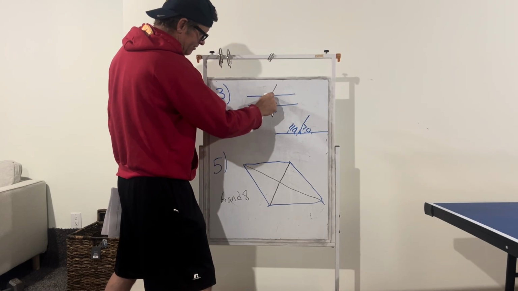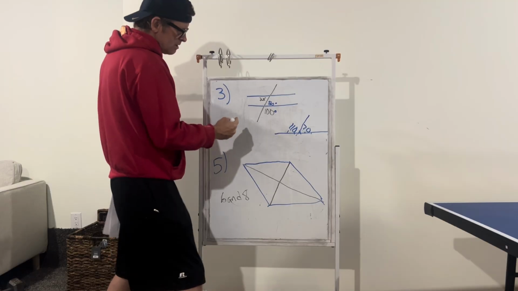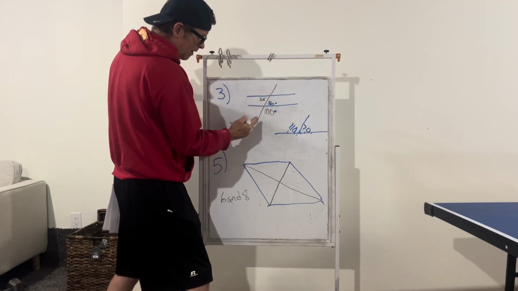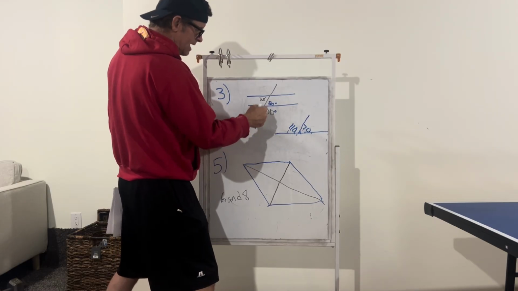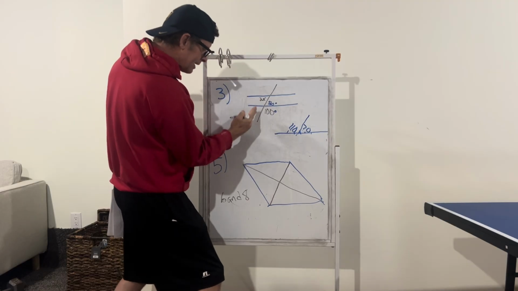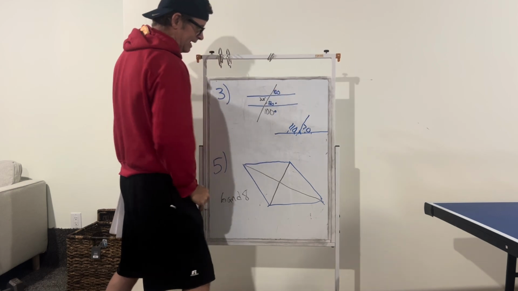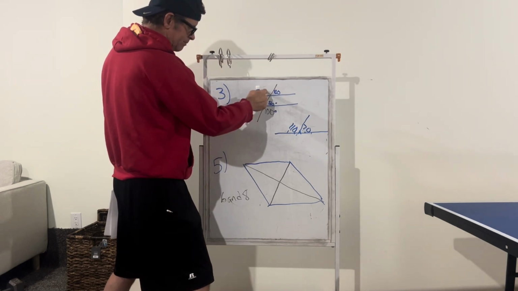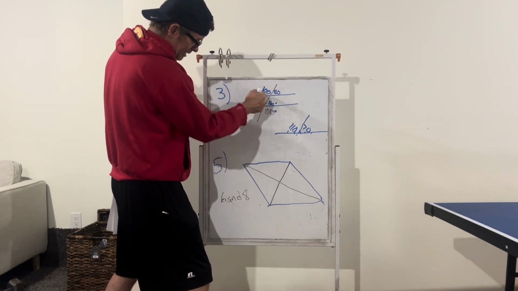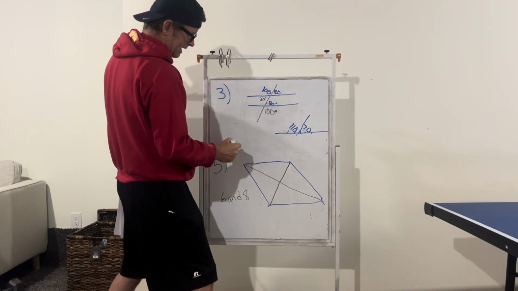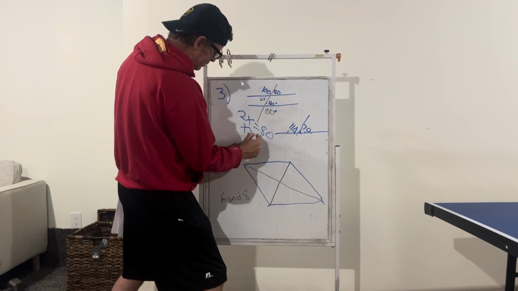We don't have a match for this 2x, we don't know any of these angles, but it says these 2 are parallel. So when this line crosses it, it's crossing it at the same angle, which means that the corresponding angles are equal, right? This is crossing here the same way that it's crossing here, so this is going to be 80, all right? And what's this going to be? 100. And what's this going to be? Because it's crossing this line, this is going to be 80, so 2x would be 80, so x would be 40.